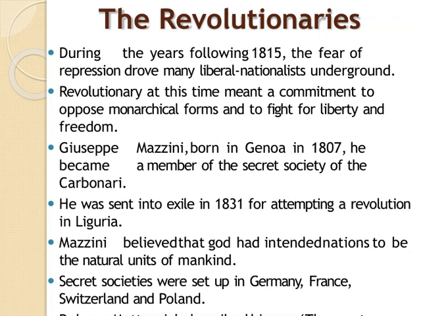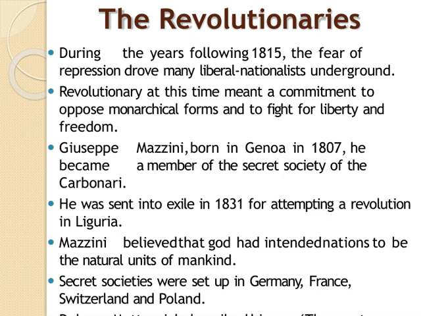After 1815, the fear of repression really pushed many liberal nationalists to go underground. When we say revolutionary during this period, it's not just about protests. It's about a deep commitment to oppose monarchical rule and fight for liberty and freedom. One key figure here is Giuseppe Mazzini, born in Genoa in 1807. He was involved with the secret society of the Carbonari, which was part of the broader revolutionary movement.